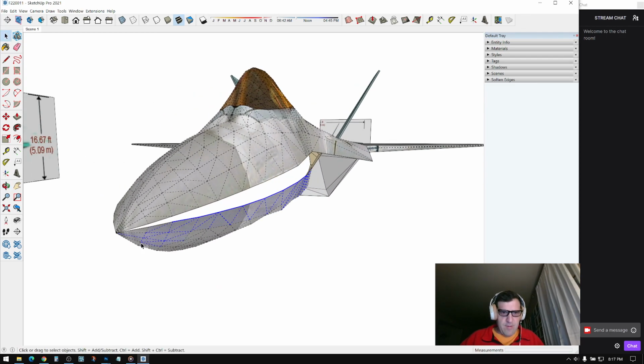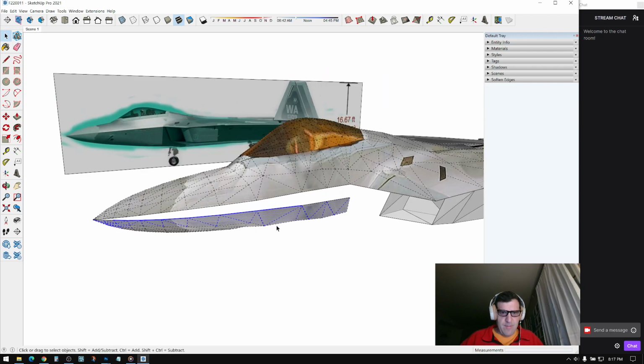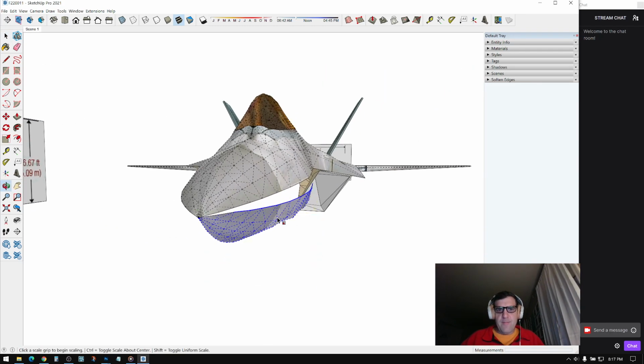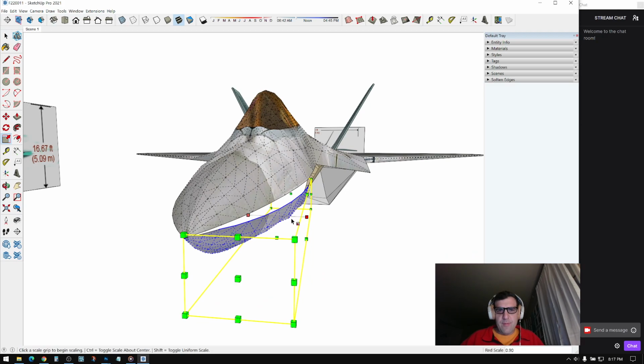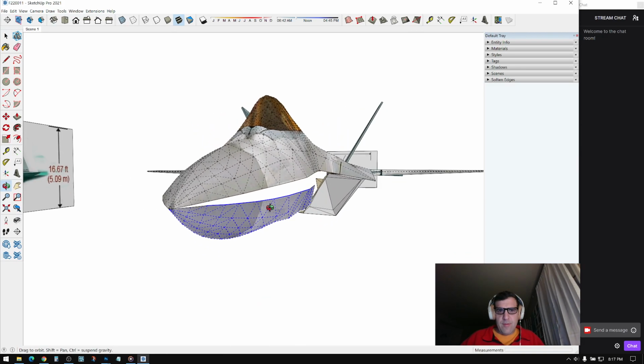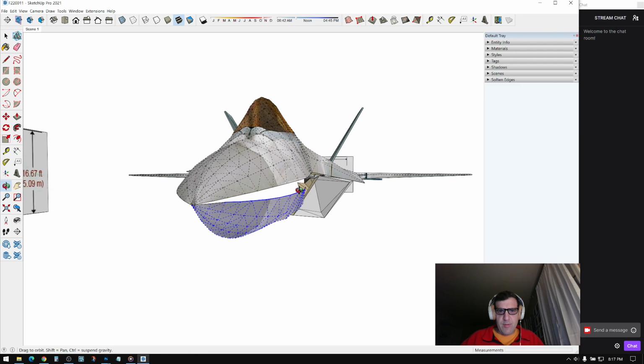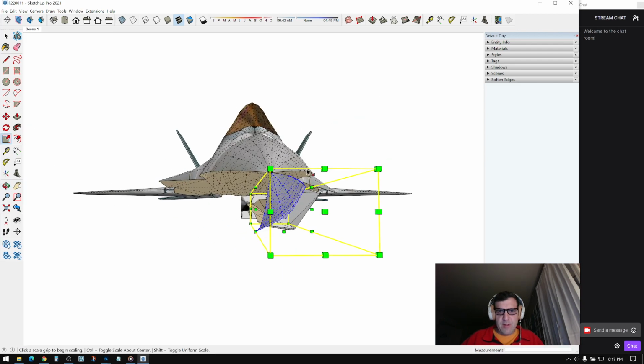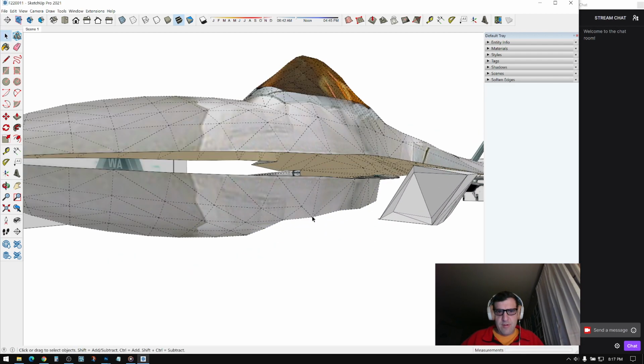And just select all of these. Once we pull it in a little bit, we're going to connect this mesh to that upper mesh.